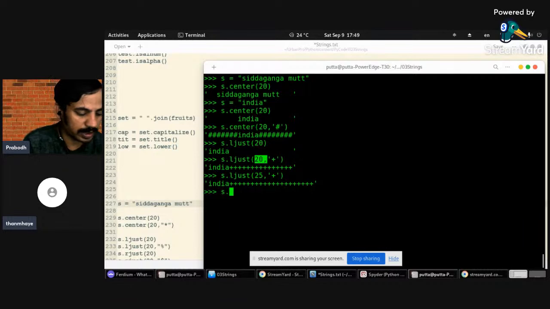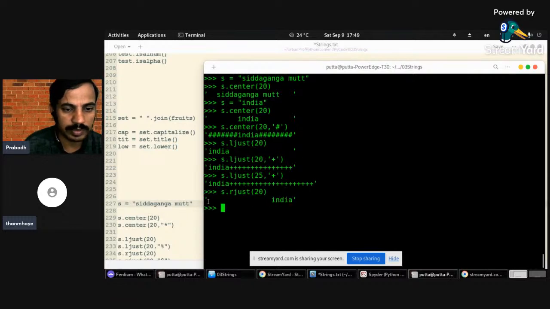Likewise, you could expect what would happen if I use s dot rjust. What do you think happens in this case? Space in the beginning. Yes, so the text gets justified to the right.